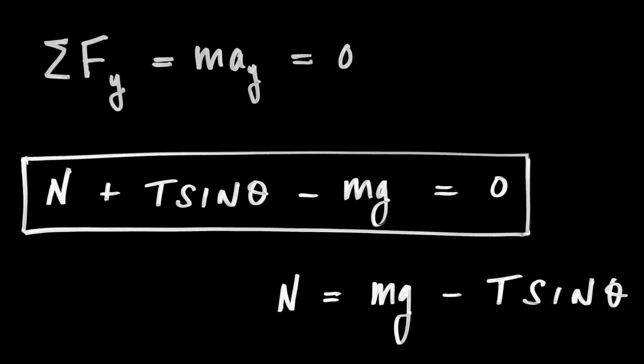One of two points that I want to make here is that the normal force is not always equal to mg. It depends on the context. Here's a context where the normal force is not, in fact, equal to mg. The normal force is not equal to the weight of the crate.